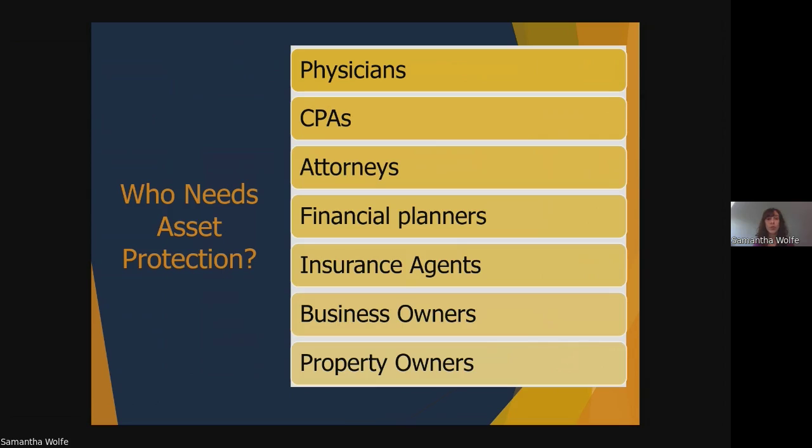But after you remove those assets, then my mom is only left with her retirement, because her retirement is going to be protected against my dad's care, a vehicle of highest value. The primary residence would be protected. So those are all those exempt assets you can take out right away. But everything else is going to be subject to my dad's care. And that's whether my mom's name is on the title or not. So she then has what we call a protected share.